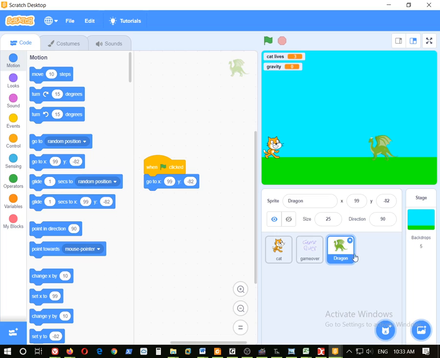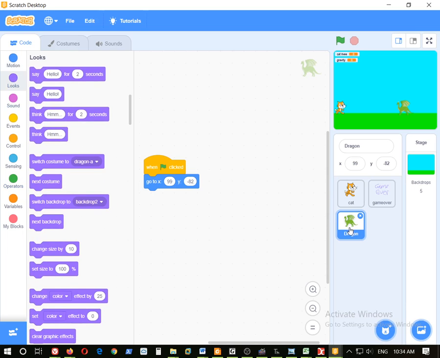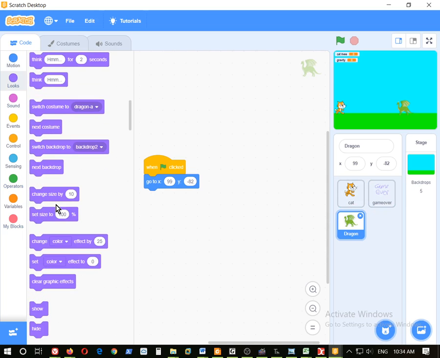Now, obviously, I'm going to give you guys some time to change the size of your dragon. Again, I changed him to size 25 instead of 30. But before we do that, let me show you guys how we get this guy to stay only on background number 5. Let me give you a few pointers, and then I'm going to set you loose to try to figure it out yourself. The pieces you're going to need: show and hide. I'm on the dragon right now. Don't accidentally do this on the cat or on game over. I'm on my dragon. I'm going to need show and hide, of course.